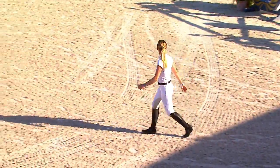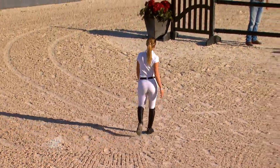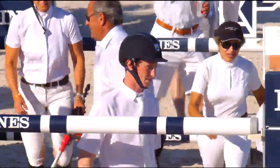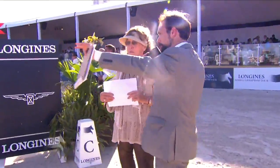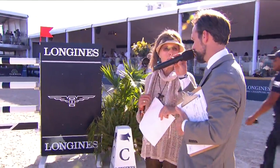In the first round, we saw quite a few of them have the rail down at what was a Liverpool vertical down there near our Riders Lounge area. The Liverpools this time around, I believe, have been moved to the Longines Global Champions Tour Oxer over here, and that's kind of coming away from home, of course. So it's a challenge to get past the gate, and then, of course, it's an additional challenge to approach a Liverpool oxer like that, which I would imagine is pretty substantial here in the second round.